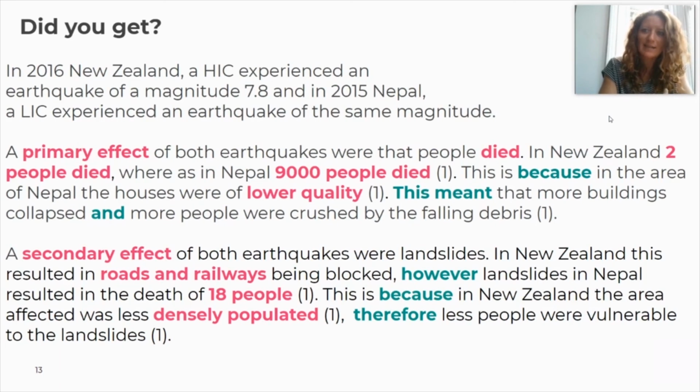So I've linked my explanation to what we talked about earlier on in the session, which is that the area in Nepal was significantly more densely populated. Now, if you picked some of the other reasons that were on the list or the other effects, that's absolutely fine within your answer. But what I would love for you to do now is to go through and highlight any of those key facts that you used and any of those connecting words. The reason is it helps it to stand out for you, and it's really good practice getting used to using those connectives to show that you are explaining the next step.